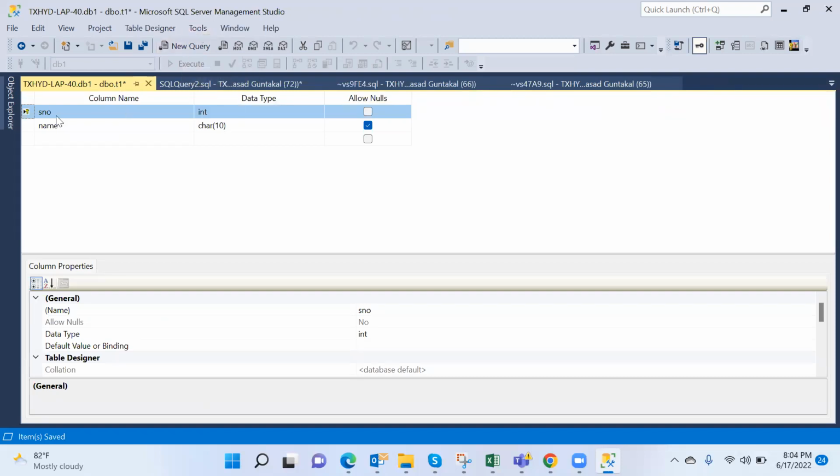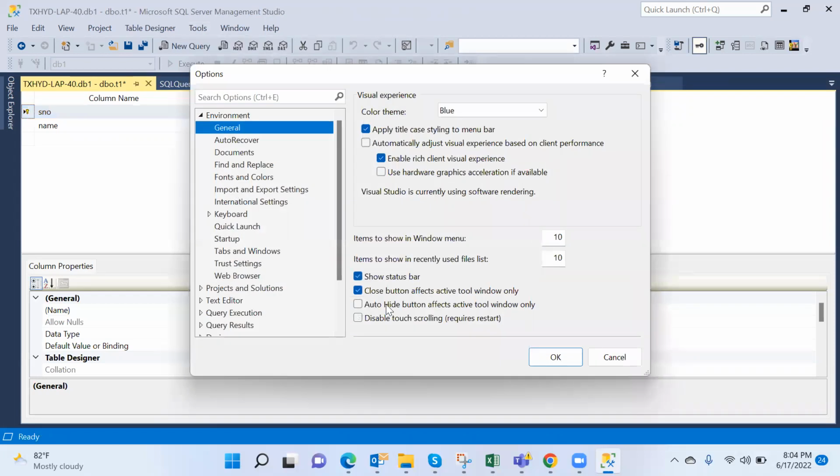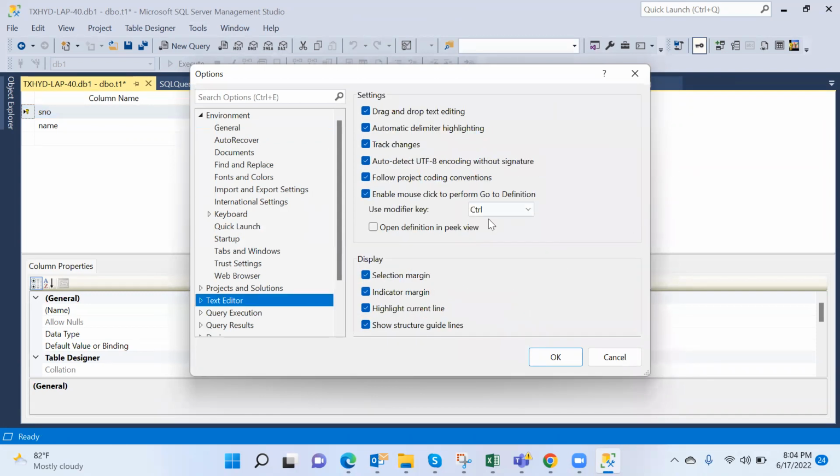Whenever the table change is not saving, go to tools and options. There will be a text editor option.